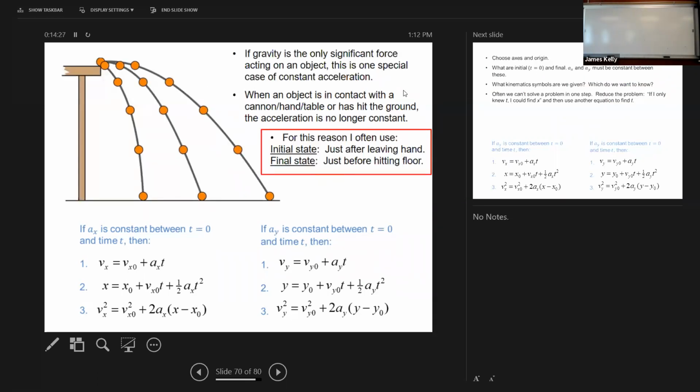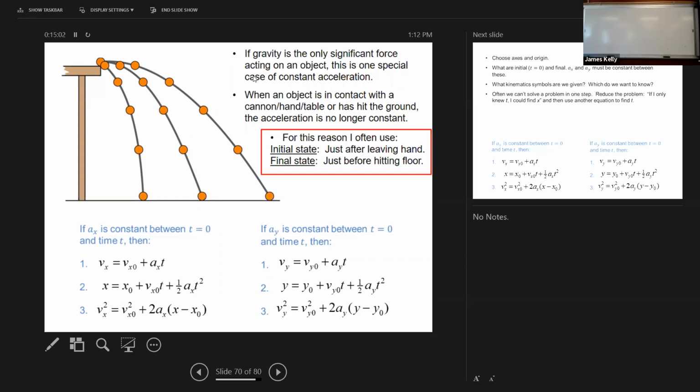I also made the point in here that we're making the assumption that AY is minus 9.8 if plus Y is up, and AX is 0 if X is horizontal. Those are only true if gravity is the only significant force acting on the object that is falling or flying through the air. If I'm throwing a ball through the air, so I toss it up, in the time when I'm holding it in my hand and pushing it, that's not true. Gravity is not the only force on it. My hand is a significant force.